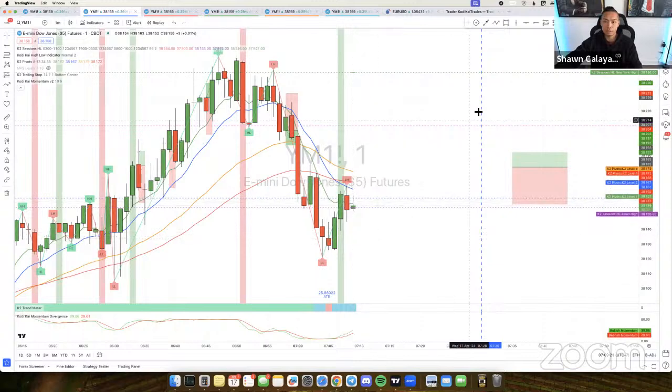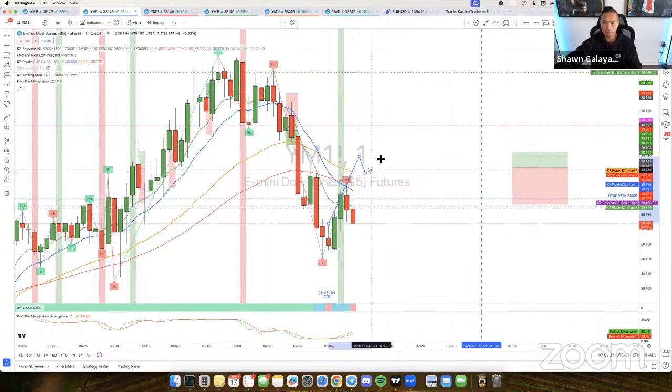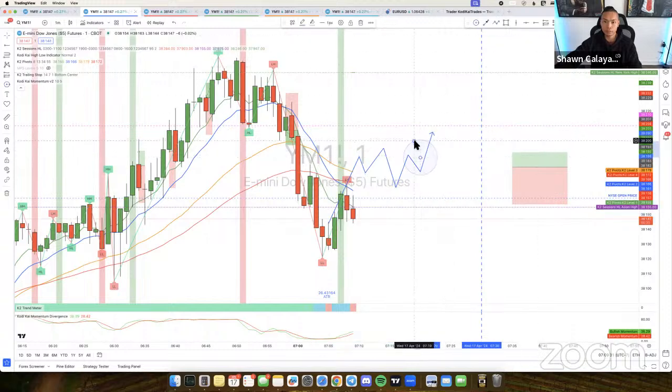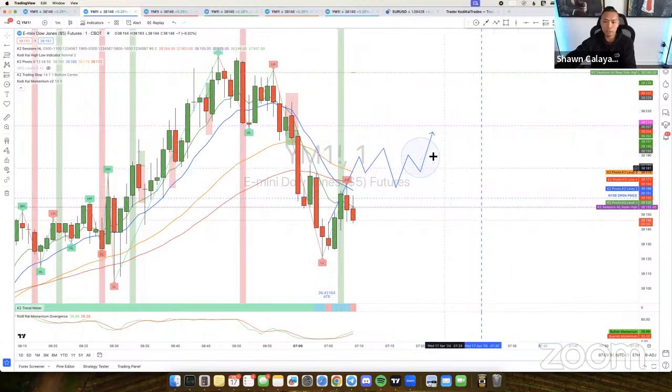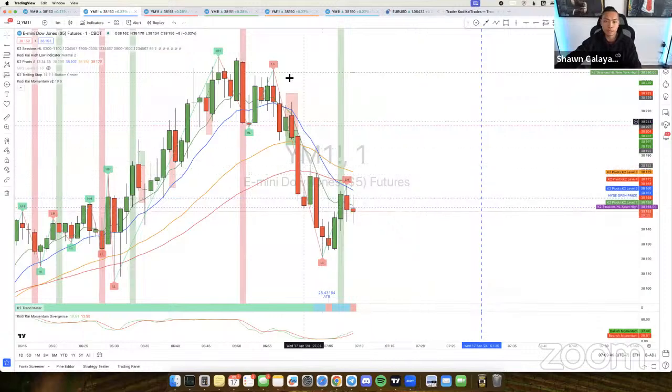What I'll be looking for here is the correction back to the upside. I'll be looking for price to push up, retrace, and then possibly climb back up. Then hopefully we can get an entry in between where there are no red flags. So I don't want to trade where any of these horizontal lines are. If you guys are new here and not familiar with the red flags, the main red flags are basically any of these lines that go from left to right.